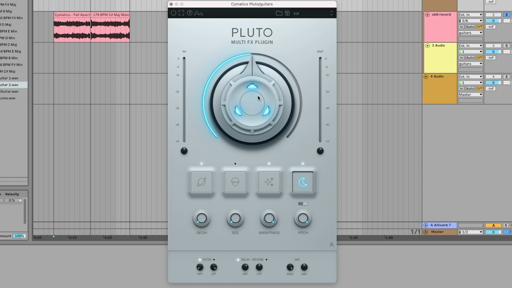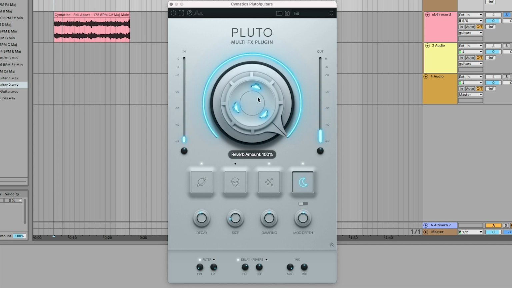It's going to give me a bit more of a nice spacious quality, and I can do that with the shimmer or the hall. So let's try a hall sound. I'm going to turn the size pretty low. I want to kind of have a short reverbed sound, but it's going to be pre-delayed because it's being passed through 100% wet delay.